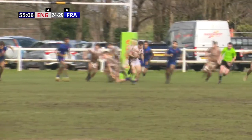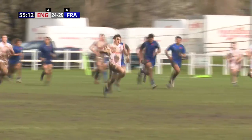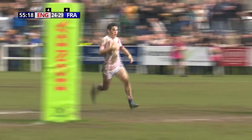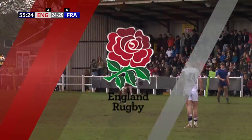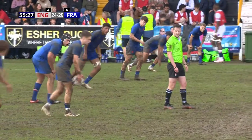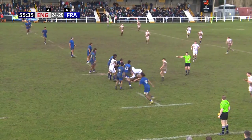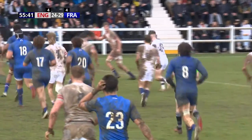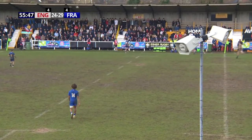Harry Clark is now on for England, the Leicester and Dempston boy, and I think that means that Kapu Tuipulotu is off. Yeah, that's not a bad substitution. Harry Clark scored a lot of tries in the under-18 Premiership season. Became the Premiership under-18s league record try scorer, beating Harry Randall and Charlie Reynolds West, and wasn't even supposed to be in the 24. He's only replacing Jacob Oliver, the Newcastle Falcon, late on again, who's absent and unavailable. So that just shows the wealth and depth that this England side have at their disposal.